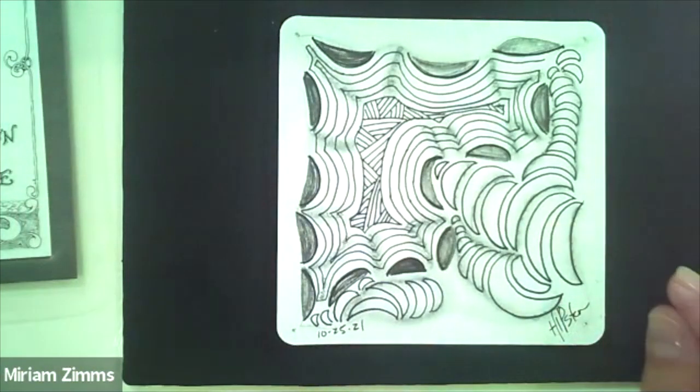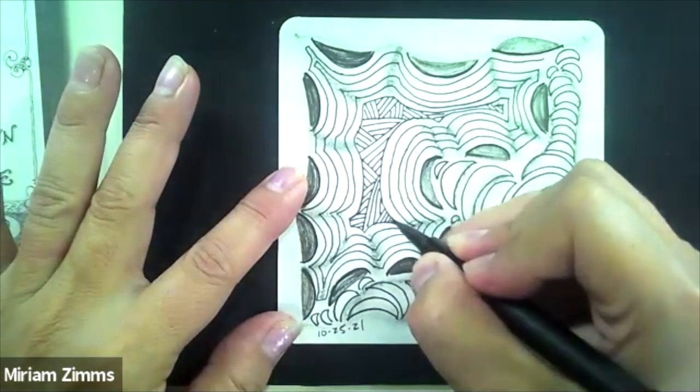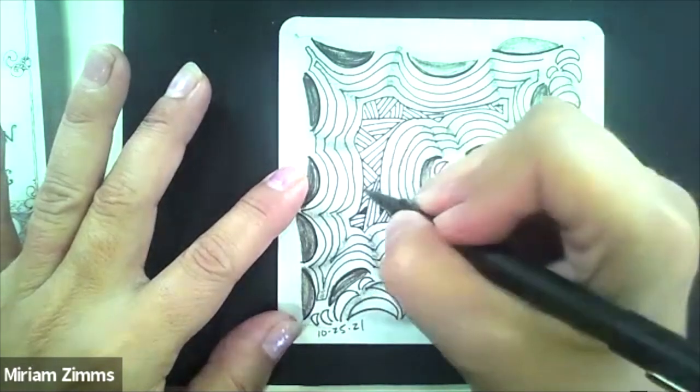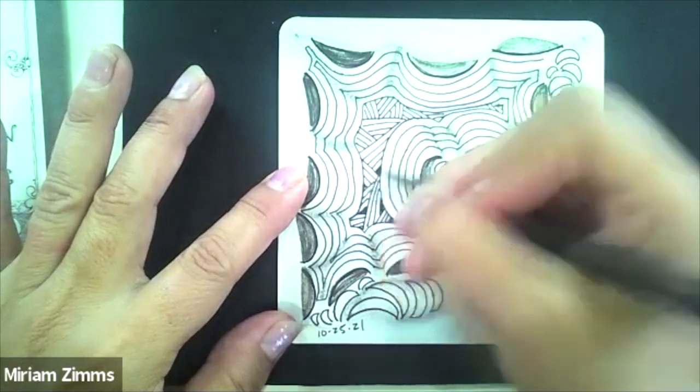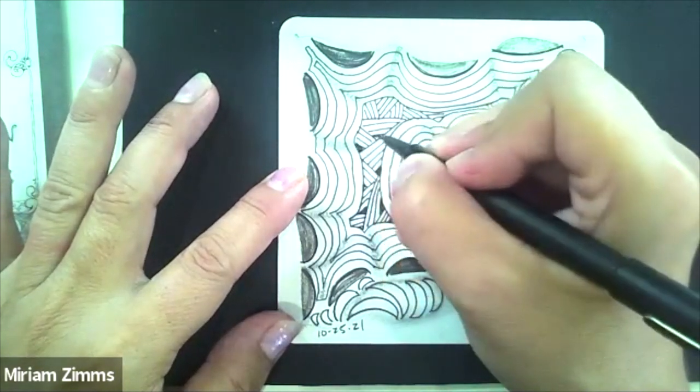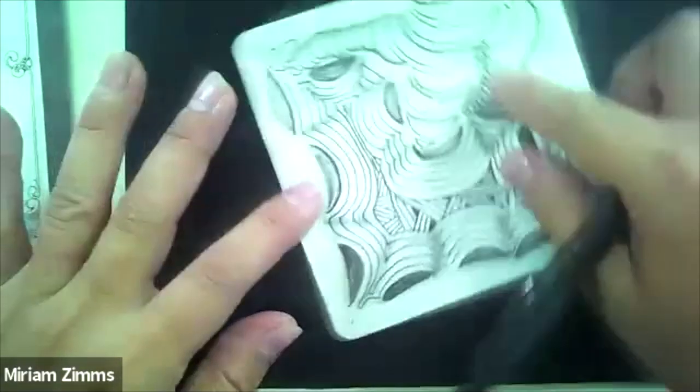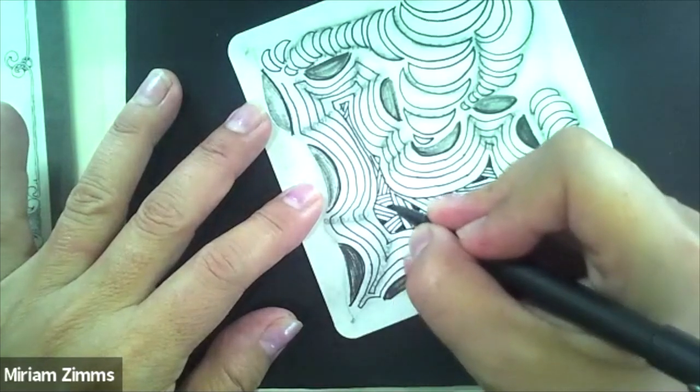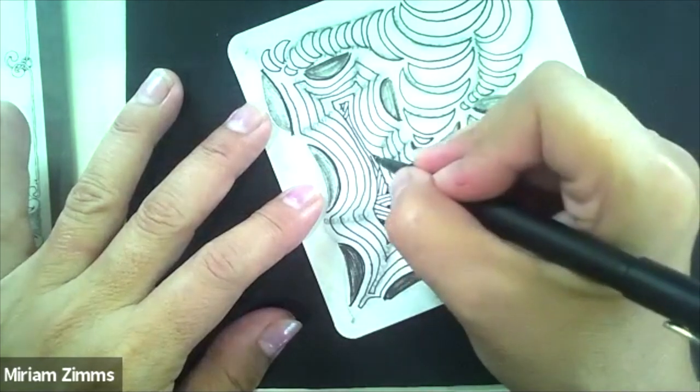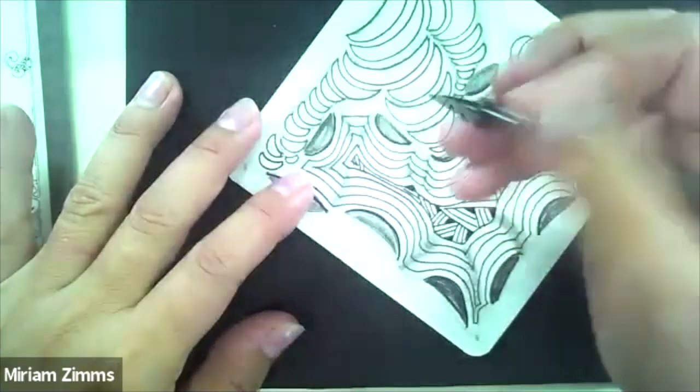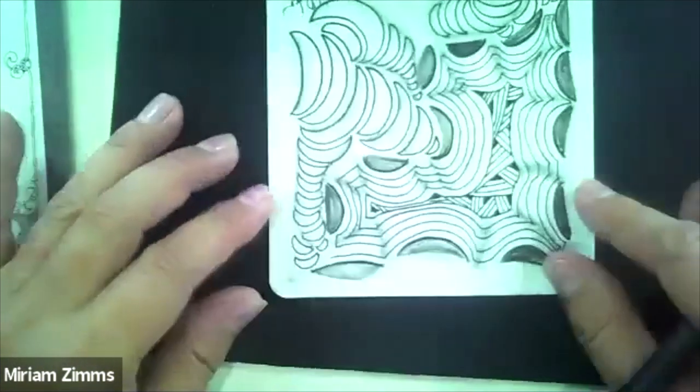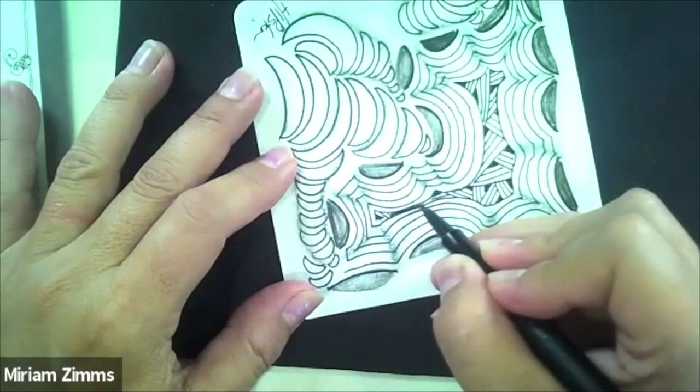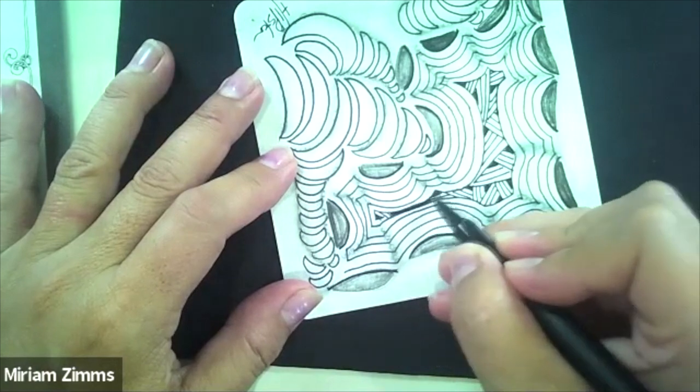So there is a Zentangle tile. I take these with me instead of waiting in waiting rooms, at night before I go to bed to slow my mind down. I'm going in and filling the small little space of the line we did. It's just a great way for me to relax, unwind, slow myself down. Whatever method I need to, and in this particular case, it's an art method. Once again, I do this daily. It helps me in a lot of ways.